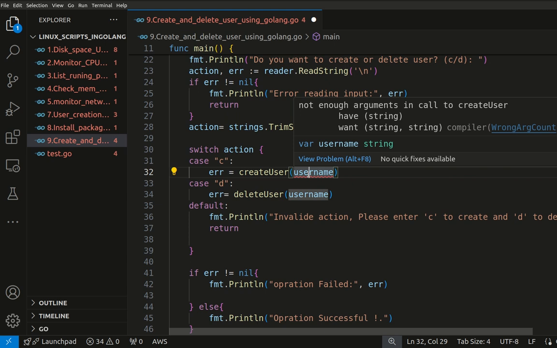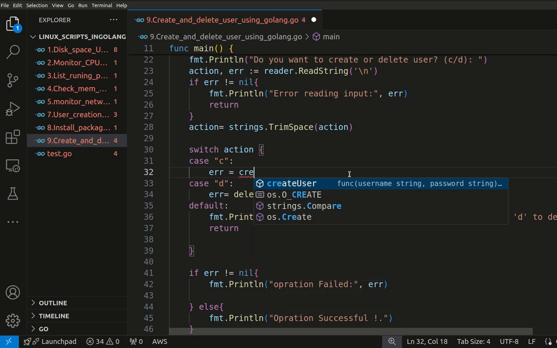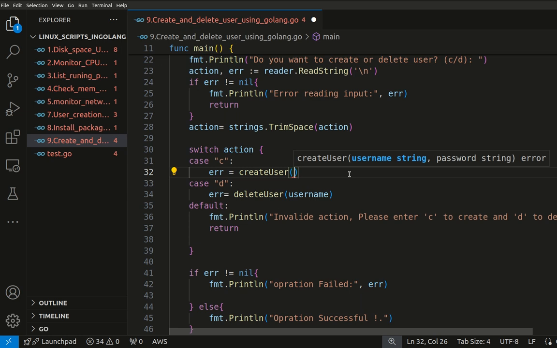what it's throwing is an error, like not enough arguments in call to createUser. For the create user operation, what we have to do? Here we have to pass the username.